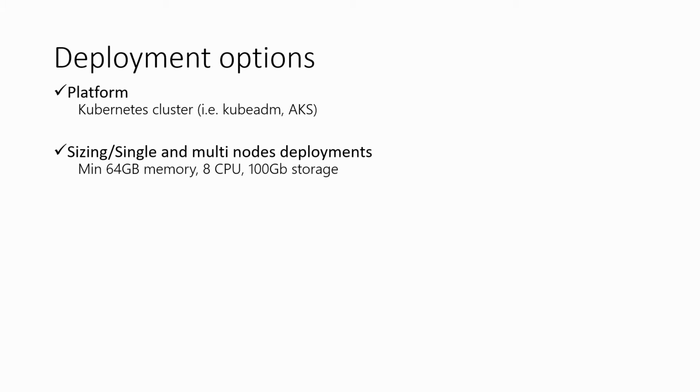Let's get started with an overview of a few choices you must decide on when you are planning a BDC deployment. Some of these decisions will depend on the infrastructure you have available, like the type of Kubernetes cluster you are planning to use, or if you're planning to deploy on-premise or in Azure, for example. But you will also need to consider the type of workloads you are planning to run, and this is where sizing and scaling decisions will come into play. For example, a POC or just to learn about BDC capabilities will require just a single node of a Kubernetes cluster as long as it has the minimum resources and storage configurations that are documented.